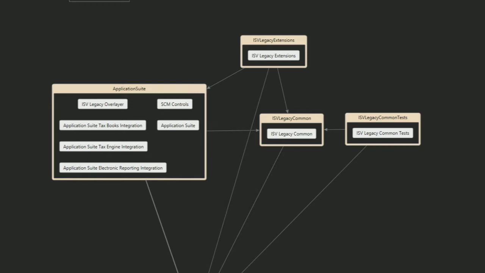That's also why we do it internally at Microsoft: package split has advantages from a testing perspective, from a build perspective as well, and I'll show you that in a second. By splitting some of these things out and making sure the relationships are pretty clear, I can actually, since my legacy common, also notice how the arrow there goes from app suite to common. So it's actually the application suite referencing that package, not the other way around. That does mean that package, since it has no dependency on anything else, can actually be built separately. And I'll show you that in a second. I can run a build for that one, and it takes just a few minutes and it's done.